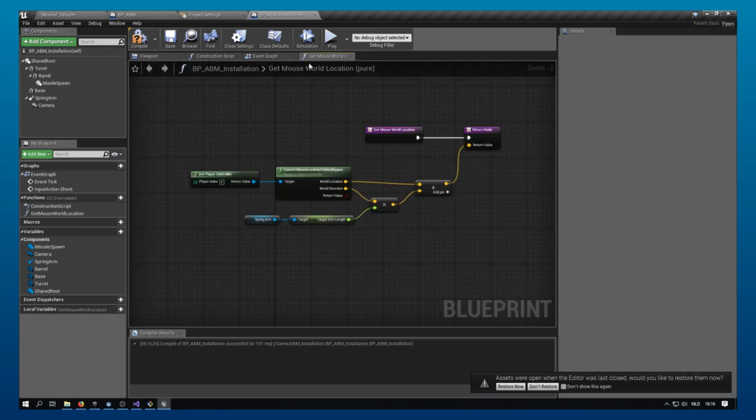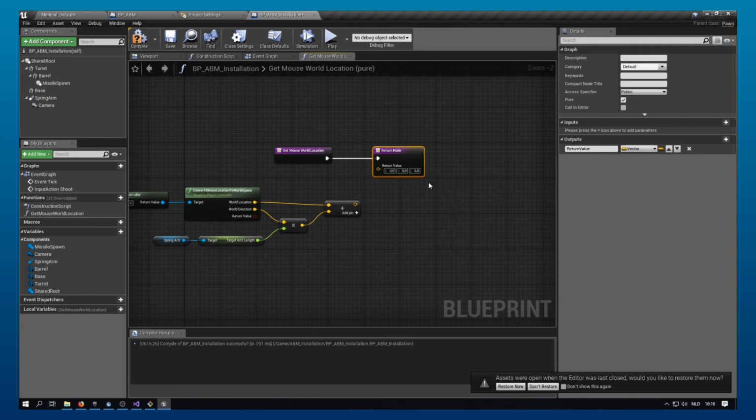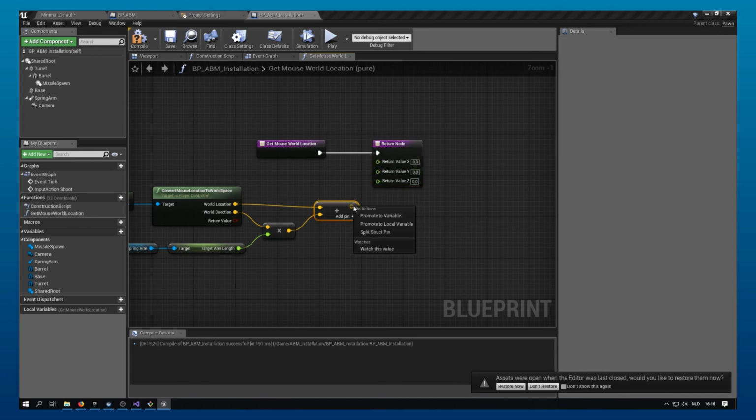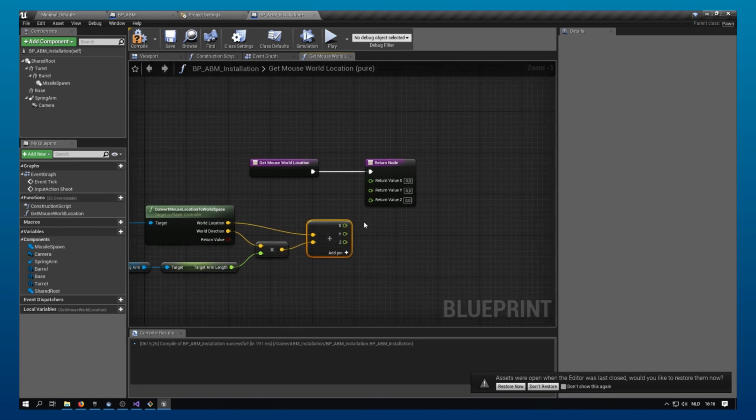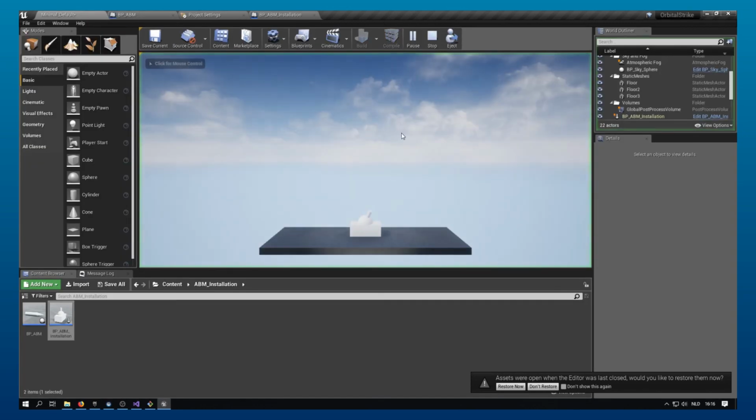And we can do that by simply, on our get mouse world location, I'm going to break the link to vector plus vector with the right mouse button, and then right mouse button again, split the struct pin, and then again over here, split the struct pin, and I want the X to always be 0. So I'm just going to drag over the Y and Z and then play. And now you can see it looks much better.